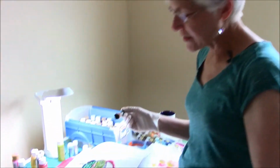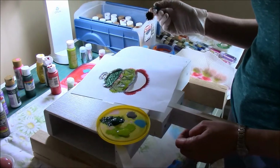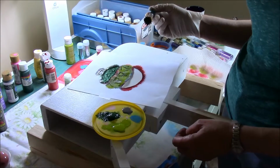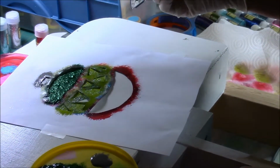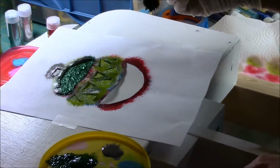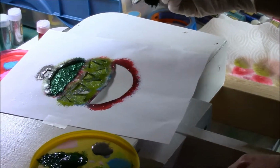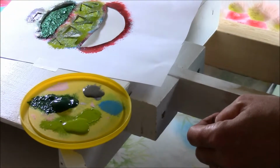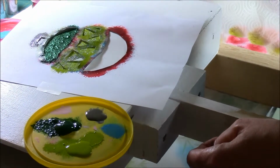So we have our mailbox painted white, and now it's time to decorate. So what Dave and I decided we wanted to do is to put some big Christmas ornaments on each side of the mailbox. So we found a stencil online, and we just downloaded it and cut it out of plain paper. I'd recommend using cardstock, but the plain paper is working for us fine too. So we just got out our craft paints, and we're just picking out real colorful colors. Reds and greens and aquas and pinks and lime greens.